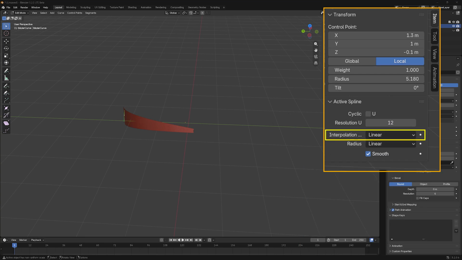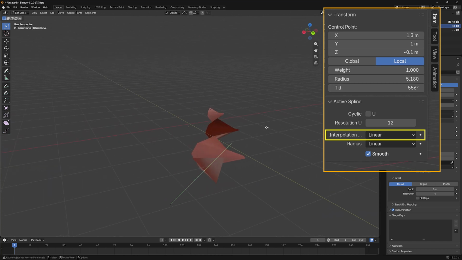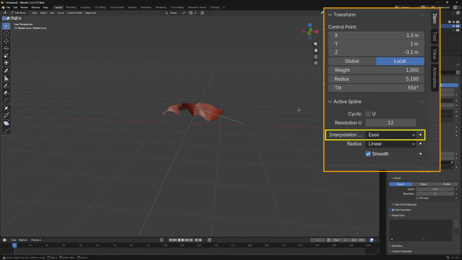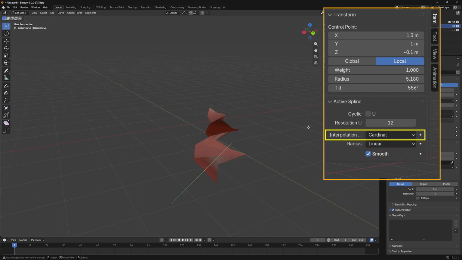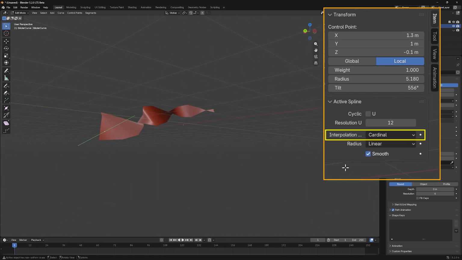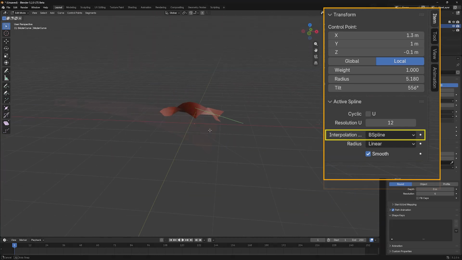Interpolation tilt sets the algorithm employed when a tilt value is used. Linear creates a twist that is uniform through the whole rotation. Use this option for corkscrew or spiral effects. Ease creates the maximum twisting effect at the center point between the control points. There is no clear documentation for the last two options, cardinal and B-spline, so it's just a matter of try them and see if you like the result.